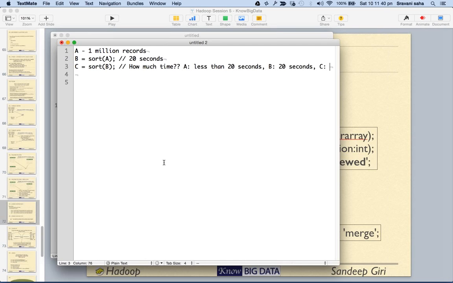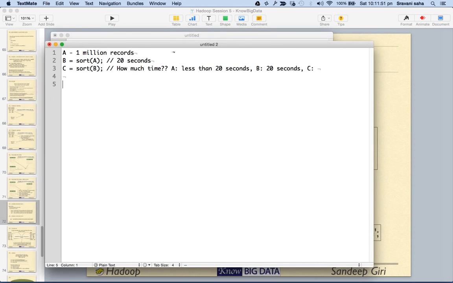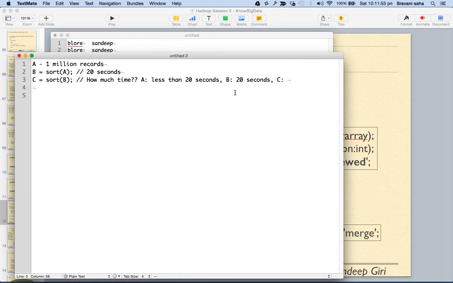C is, okay, right, I think I should make it just 0 seconds, and B is 20 seconds or more.